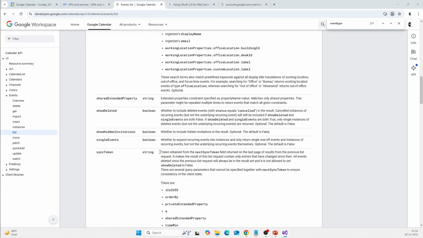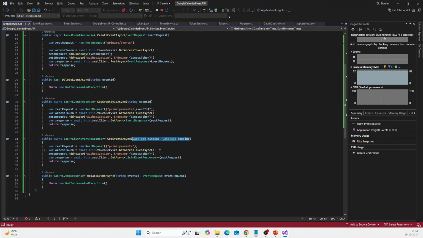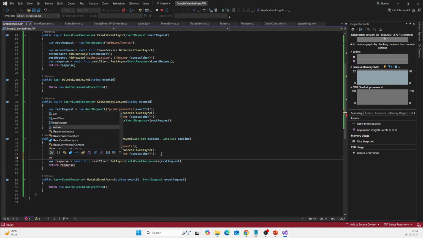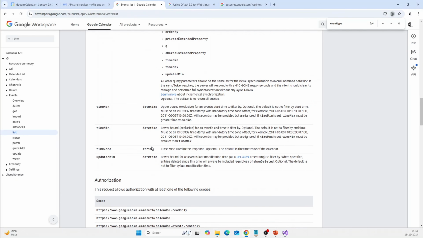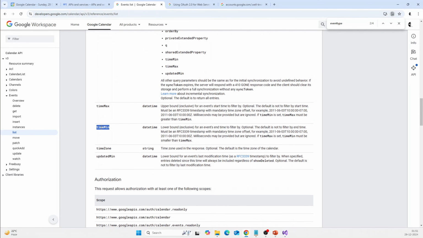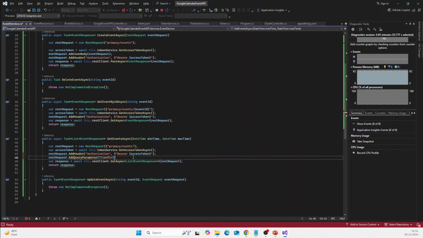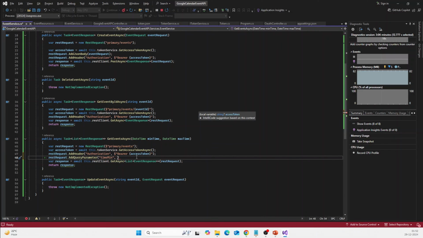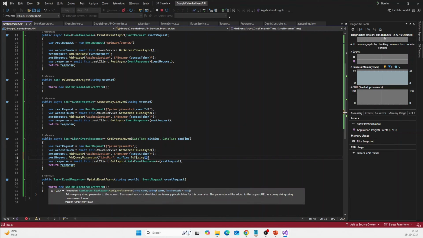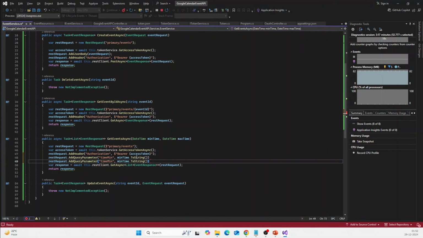Now since these are the query parameters, we have to add the query parameters here. So request dot add query parameter. We have time min, which is of datetime format, so we'll just make it as min time dot to string, and same for the max.